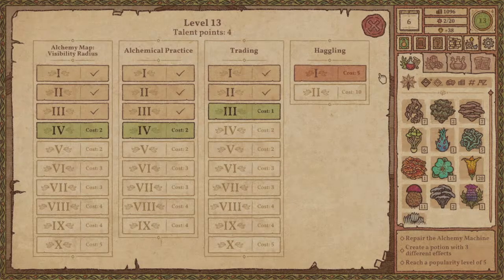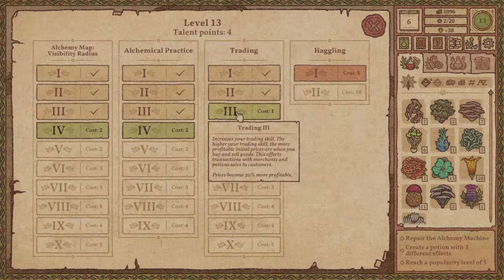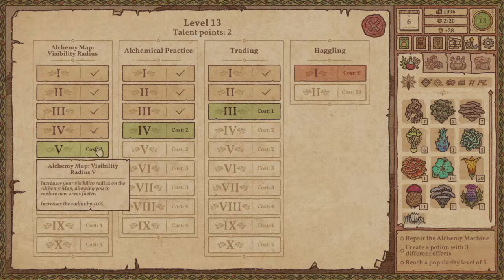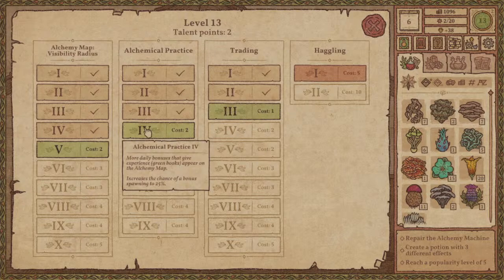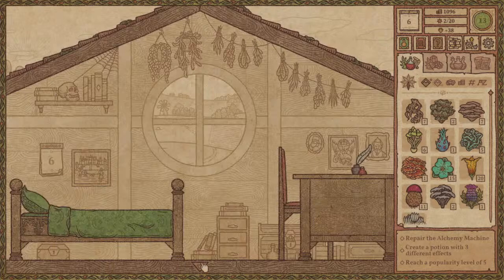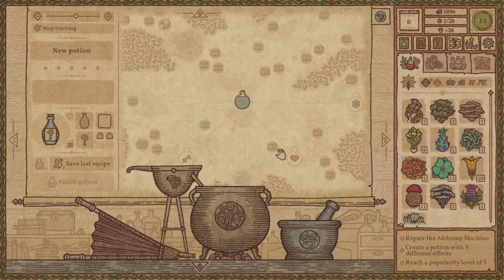Do we have enough points yet to upgrade our haggling? No. And I don't even know if I want to, now that I think of it. Let's do this. Increases your visibility radius on the map, allowing you to explore new areas faster. Yeah, sure. I'm actually going to do that twice. Kind of like that.